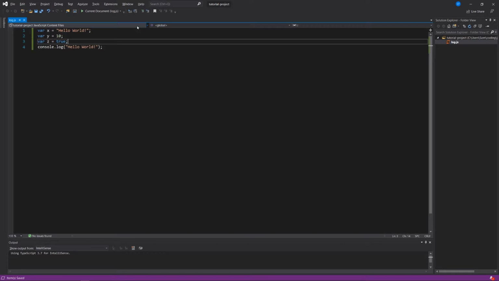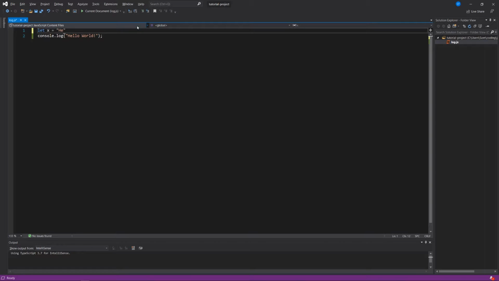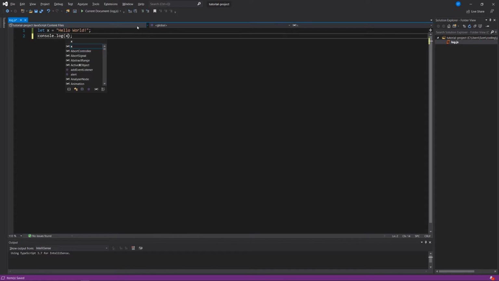You can write var to declare a variable, but it is somewhat common to see someone write let x equal hello world instead. And that, for our purposes right now, has essentially the same functionality. When we start talking about scope and different things, we might change some of this stuff up, but right now we're just saying let x equal hello world. And we can see that this is working by, instead of saying console log hello world, we just say console log x.